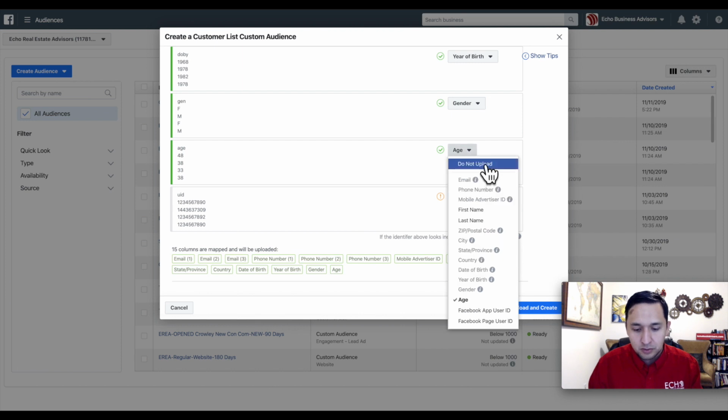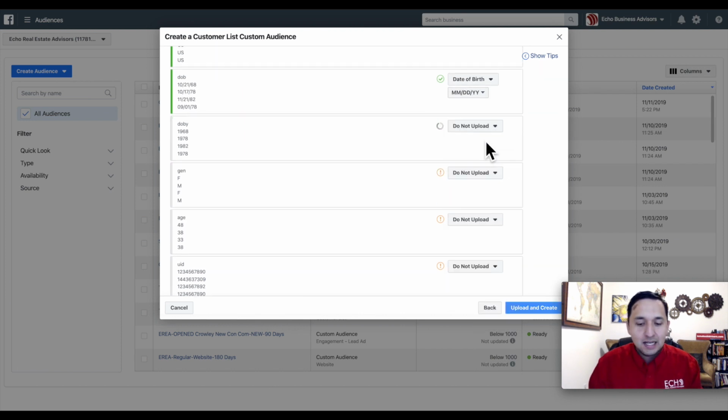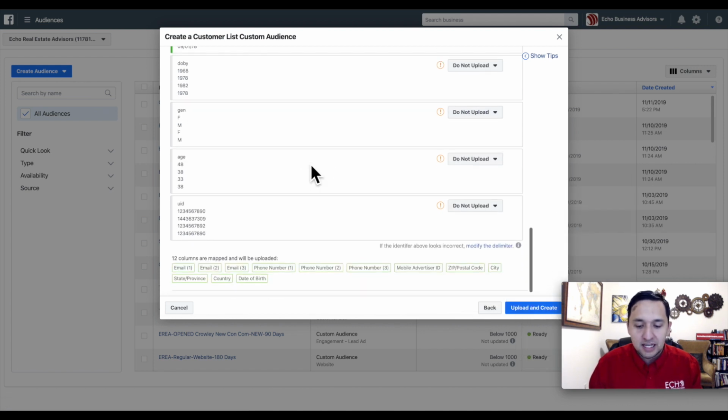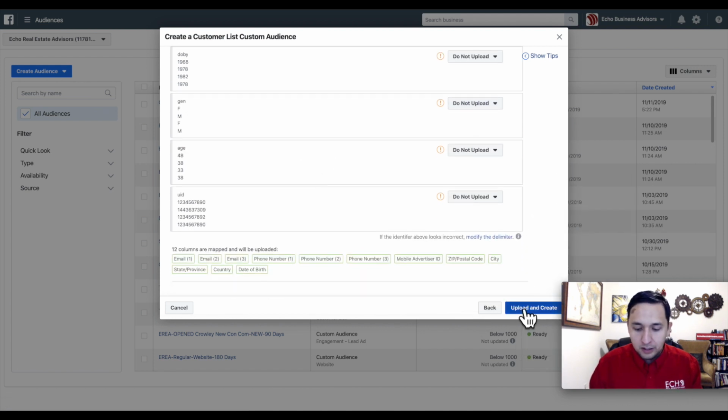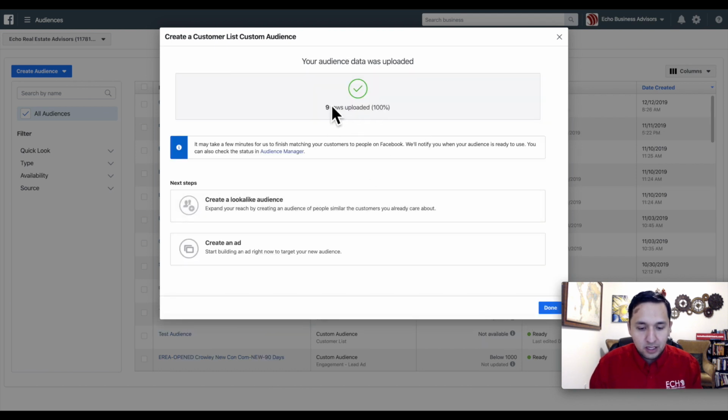You don't want to upload that, or it's not a feature that matches one of the actual identifiers Facebook will take. Then you select do not upload, and go to upload and create. It'll create it and give you the number of profiles it selected, which in our example, I think the template had 9 profiles. So that is good and ready to go.